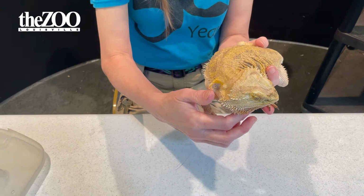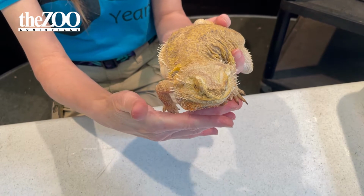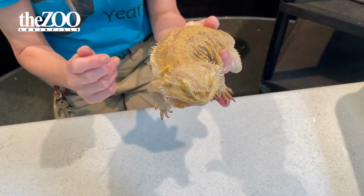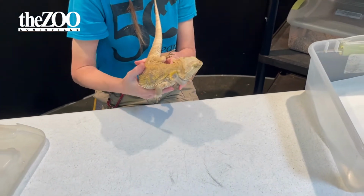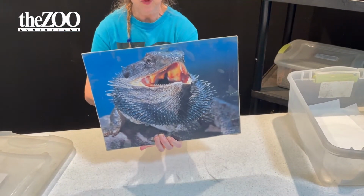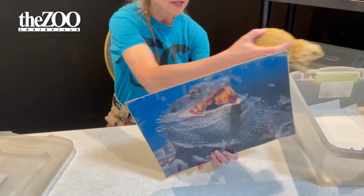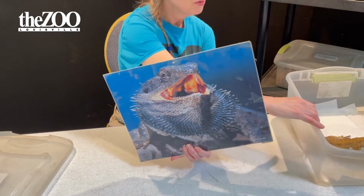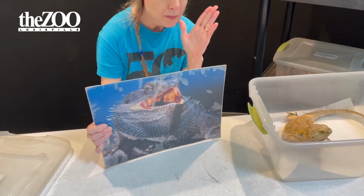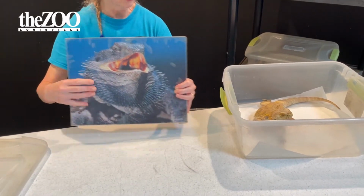It's called a bearded dragon because it has this little kind of flap of skin under its chin, kind of like your uncle or granddaddy might have a beard, and he can do something very special with that. If he feels frightened or threatened, what he will do is puff that beard out and proceed to look really big and bad. And he'll puff his body out and those spiky scales will stand out. And then he probably will be able to scare away something that might want to have him for lunch, right? So he can kind of threaten and scare other animals away. You see how that beard just turns dark.